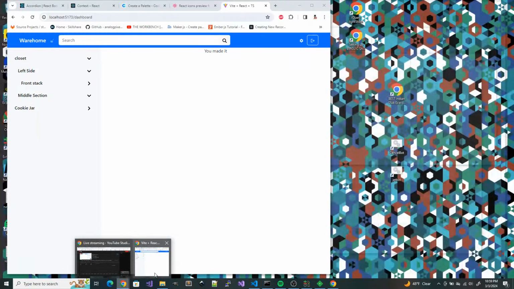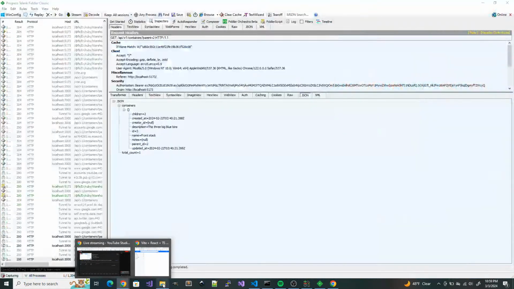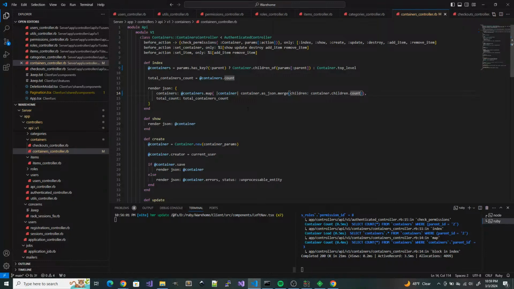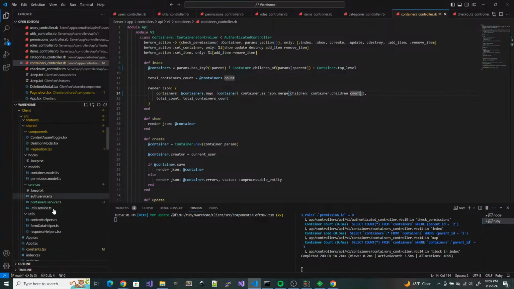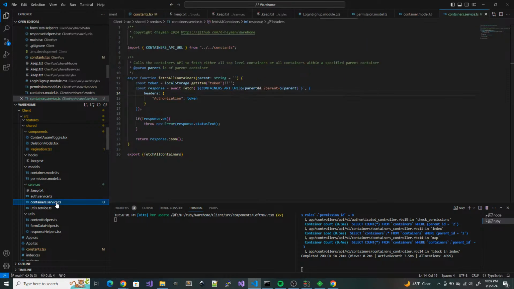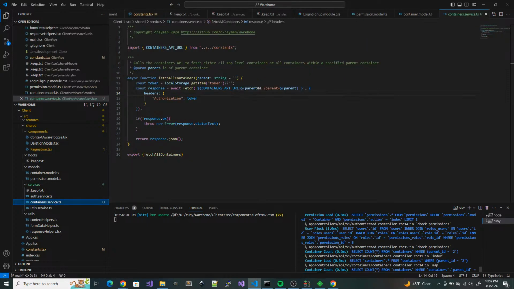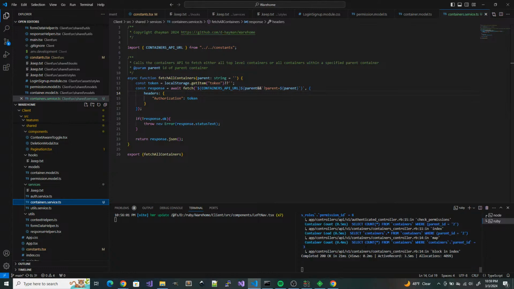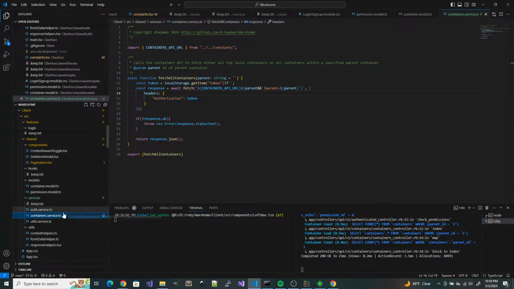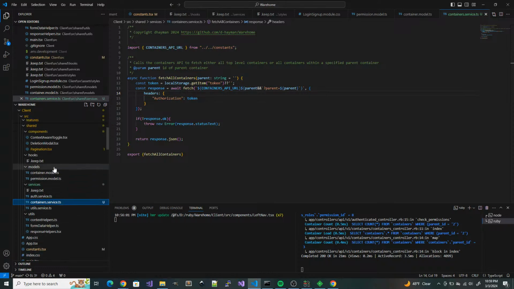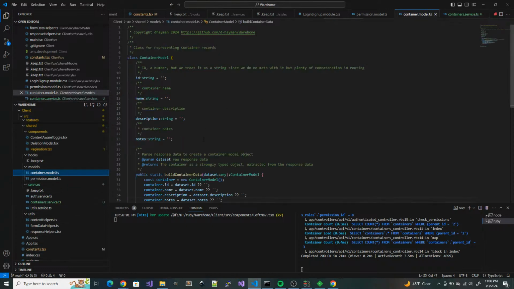Okay. Nice. Alright. Containers.service, containers.model, container model.